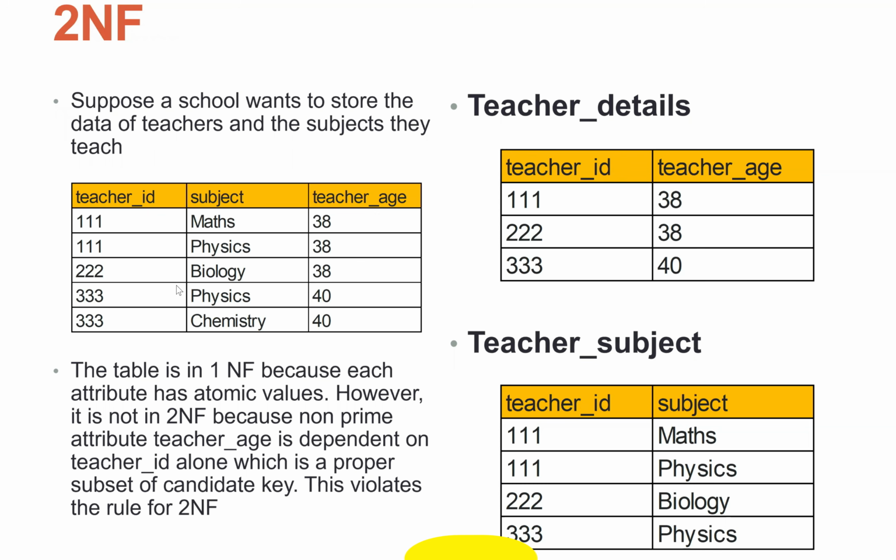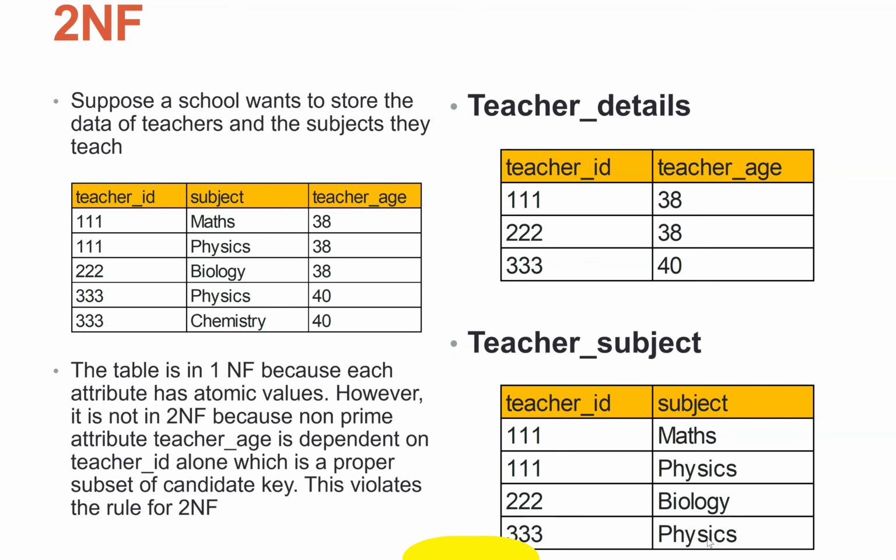So I'm going to split this table into two tables. That means teacher into one table, subject into another table. Teacher ID and teacher age, I'm going to have in one single table, so I can avoid the duplicate, right? If I have teacher ID and teacher's age, I can avoid the duplicate here. I will just maintain it this way. Then teacher subject, yes, I will have this way. Again here I'm going to have some duplicate data in this teacher ID, right?